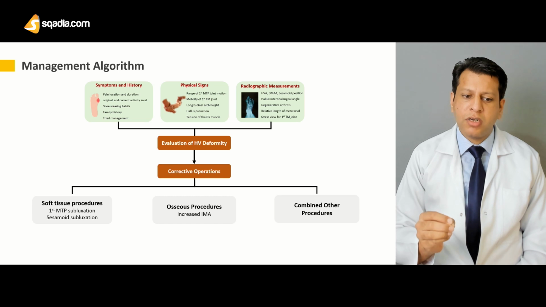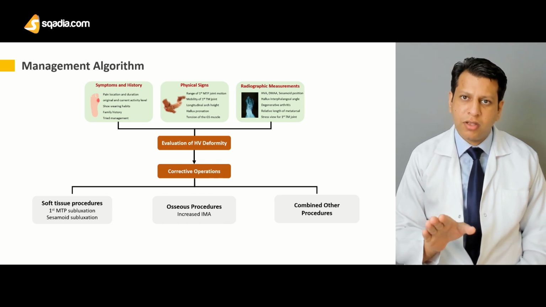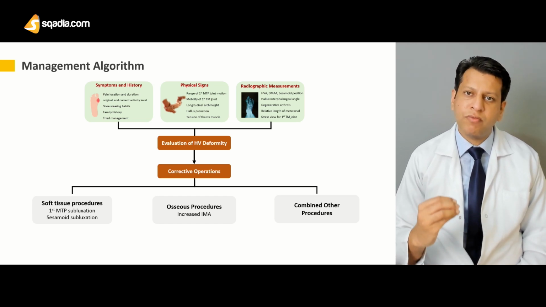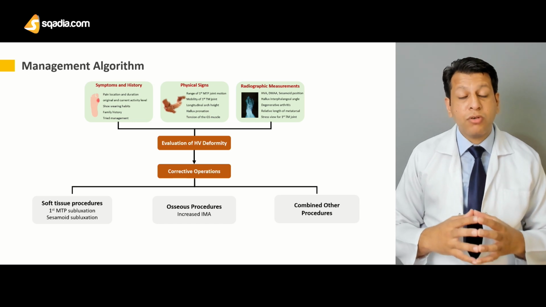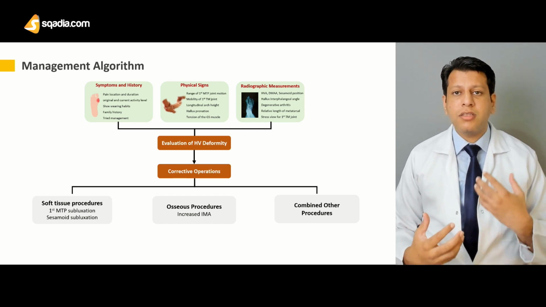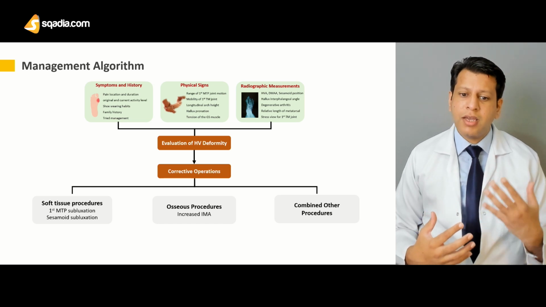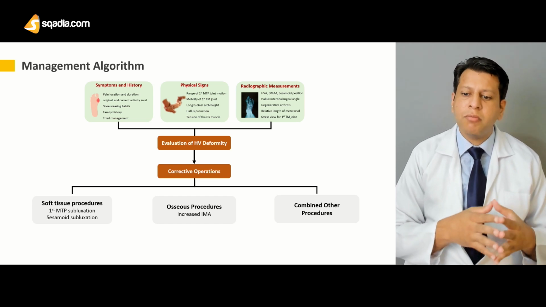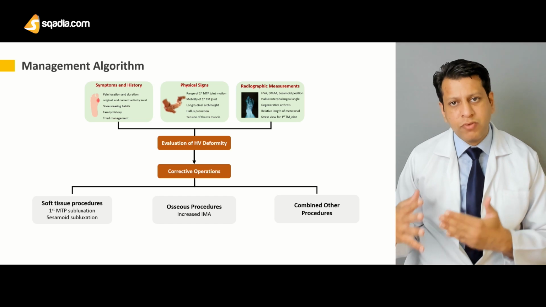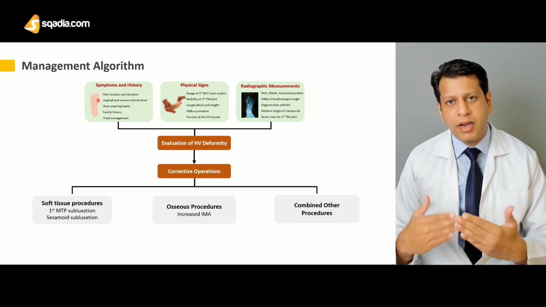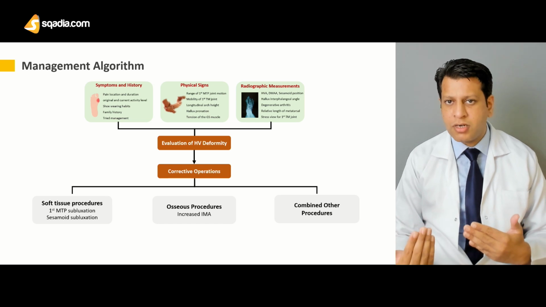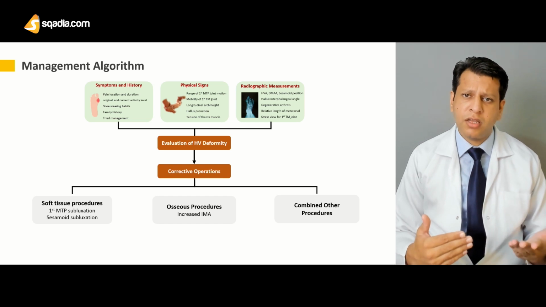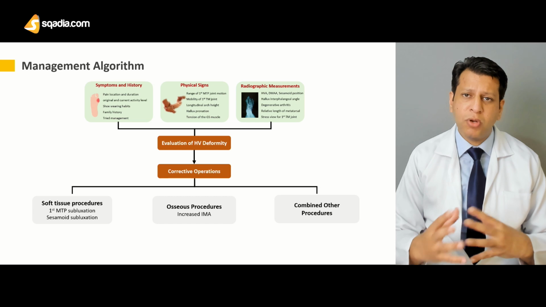If there is first metatarsophalangeal joint subluxation, that is, sesamoid subluxation, you go for a soft tissue procedure in mild to moderate Hallux valgus. If, as I told you, the intermetatarsal angle is increased, or there is an increased distal metatarsal articular angle, you may have to go for certain osseous procedures along with the soft tissue procedure, that is the modified McBride. And sometimes it's such a severe disease that there are multiple problems at the Hallux. There is a deranged Hallux valgus interphalangeal angle, a deranged intermetatarsal angle, and there may be a deranged Hallux valgus angle. So you have to do multiple osteotomies.